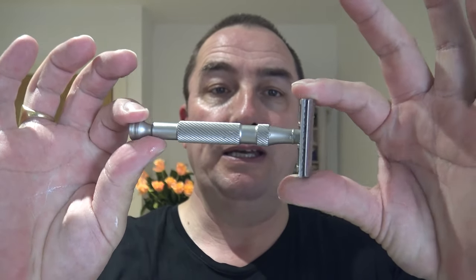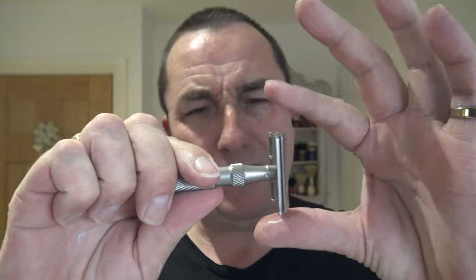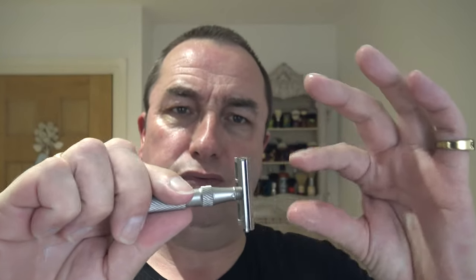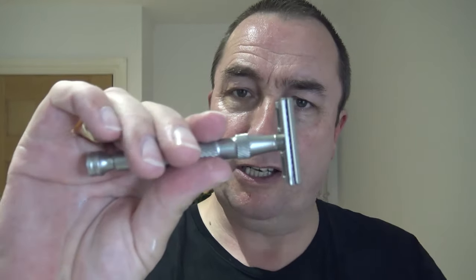So we've used the West Coast Shavings Hyperion - full stainless steel, three piece, non-adjustable. Very, very slight overhang - you could almost class it as no overhang, just a whisper, maybe a thou of a mill. Spiral knurling, nicely balanced, feels nice. You can feel the precision with this razor. It's a mild shave but very precise - it doesn't struggle at all, it's beautiful.